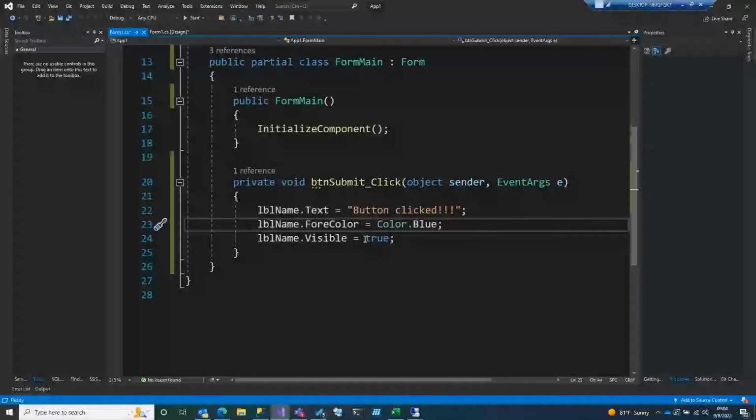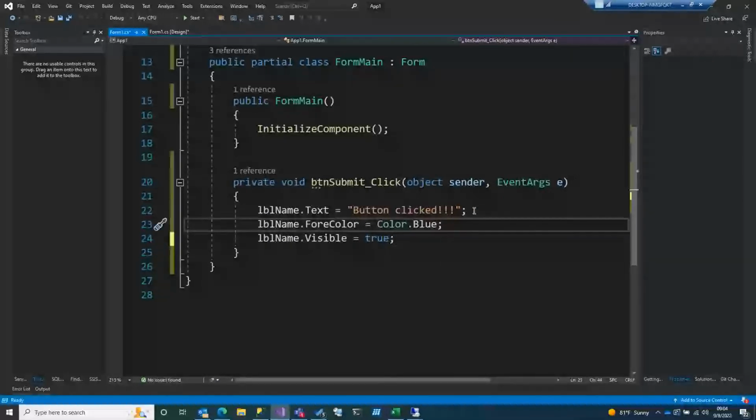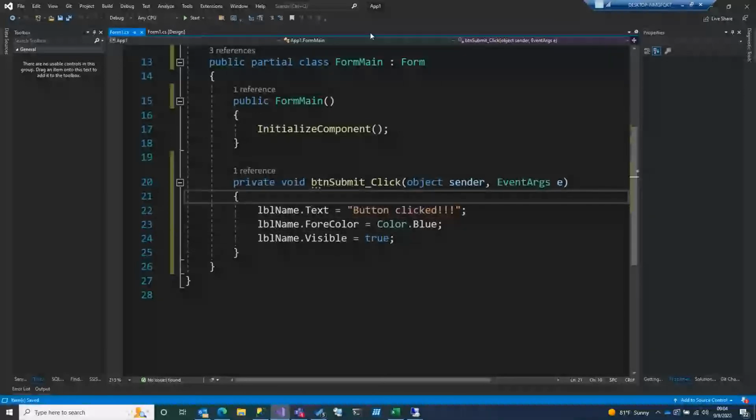The only thing we would do differently in PowerShell is the variable dollar sign, and probably that. But C sharp requires semicolons, so you're already used to that. I told you you'd appreciate that one day.